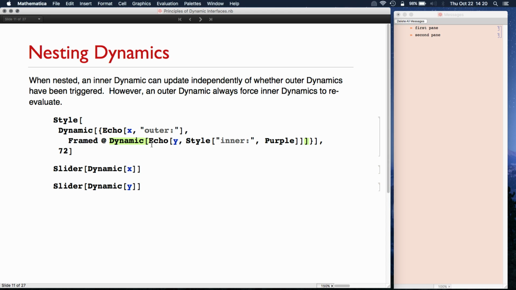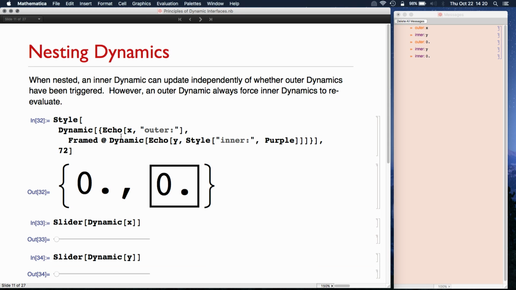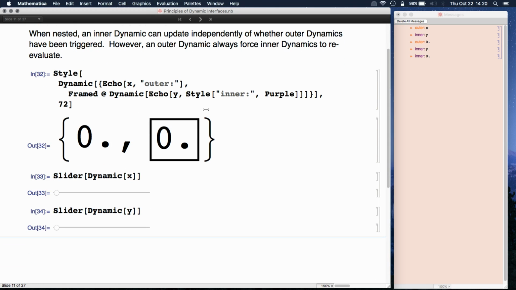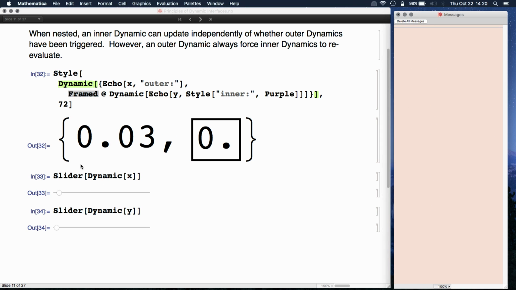So here we're also going to use this messages window to take a look at what's happening. We have X in the outer, X is on the outside, and Y is somewhere inside this frame. We change the value of X, and we see X and Y changing, right?